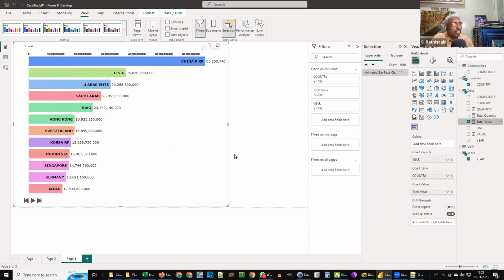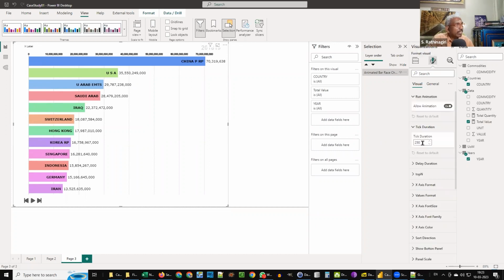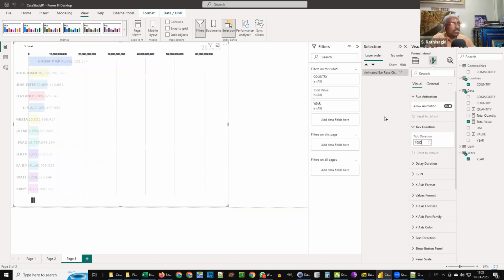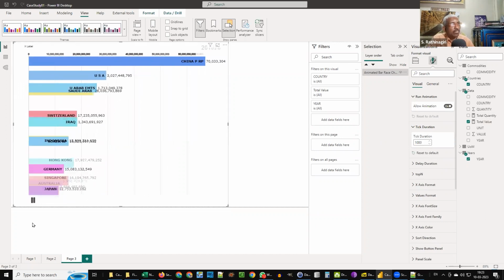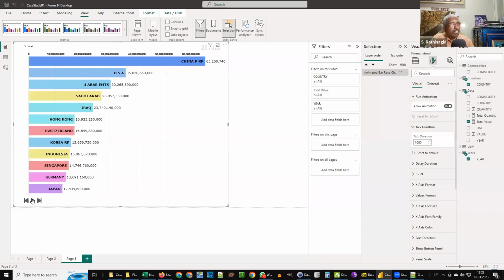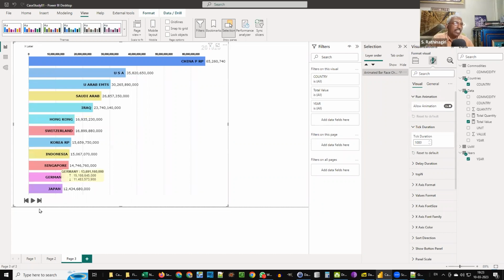Okay, so now I want to go to the previous one. So next year, so let us go for some kind of animation, run the animation and then tick duration. Like that you are getting 250. Let us make it to 1 second. So it means every 1 second it will come like this. For example, first one I'm running. Now you can see how from China, which country is actually moving. Switzerland to Iraq. Something like that. Since we don't have much data, only 6 years data.